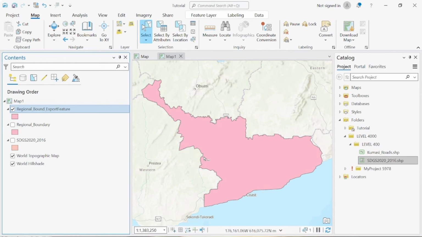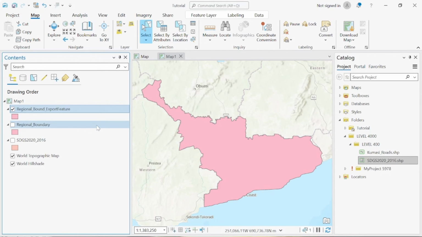This is the interface that you need to know as a beginner of ArcGIS Pro. So I think this is what you need to know about ArcGIS as a beginner.